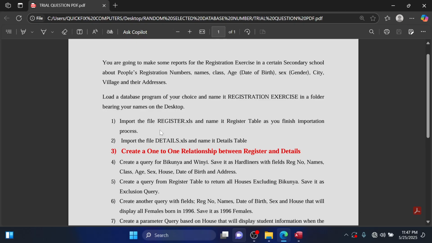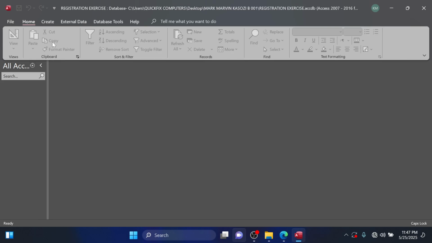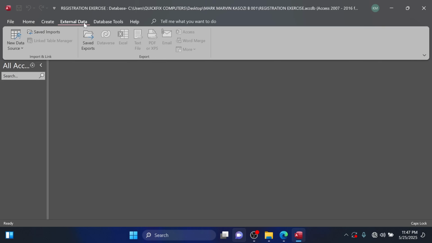Now I'm going to import a file called register.xls into my database. The file is Excel, but whenever I'm importing Excel to a database, I follow some steps. I import it to the database, and then I rename it register table. When I want to import, I'm going to click at external data, minding about the version I'm running, even the version you could be running on your computer.